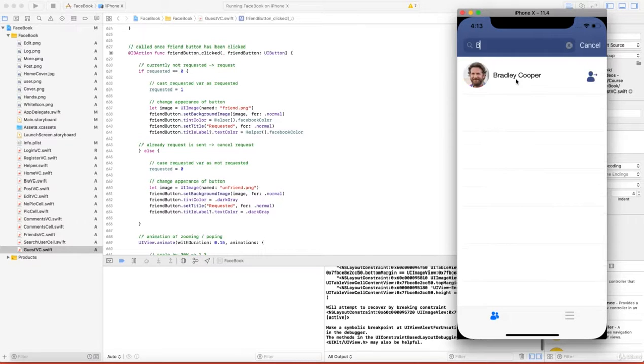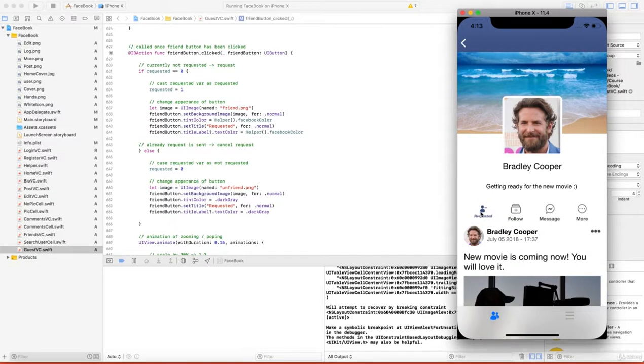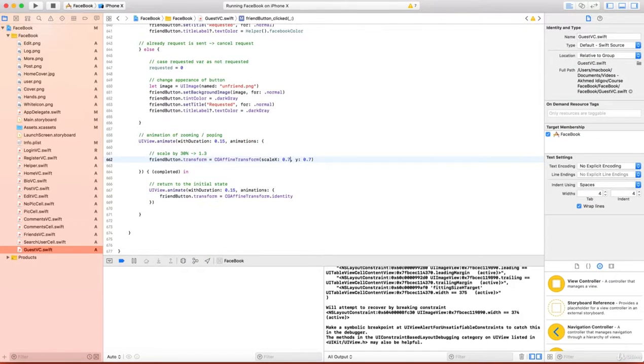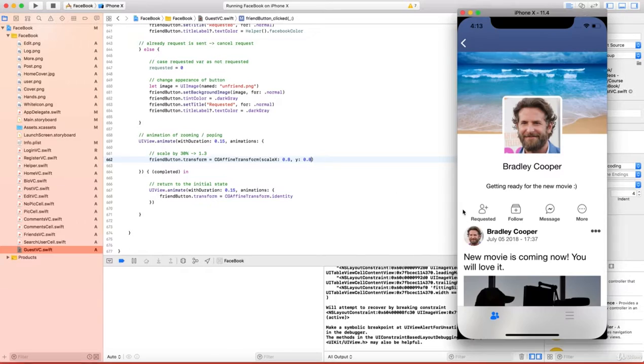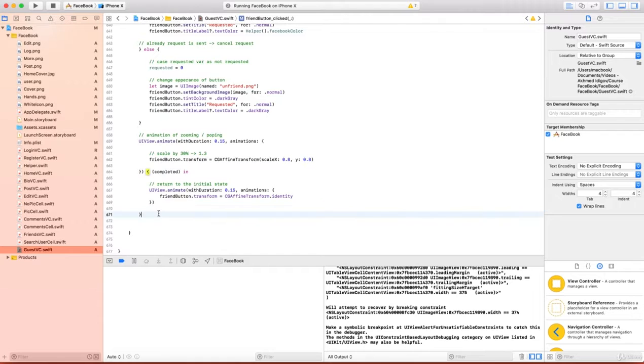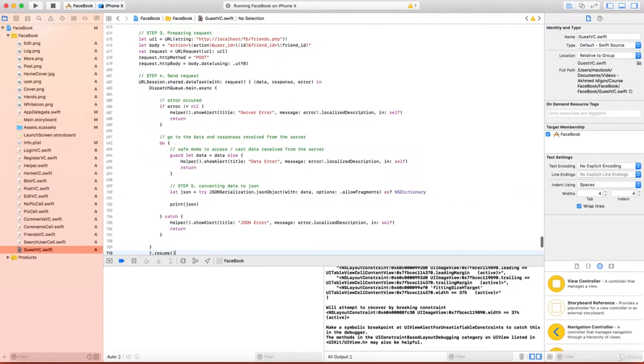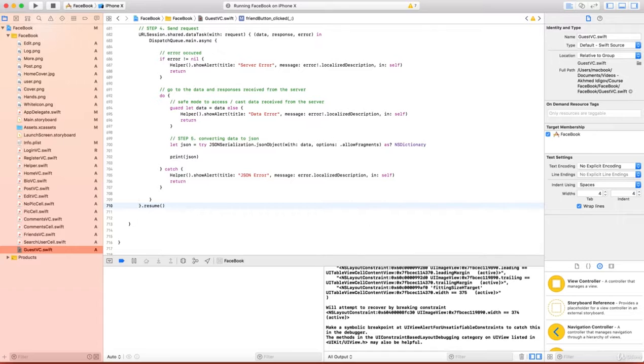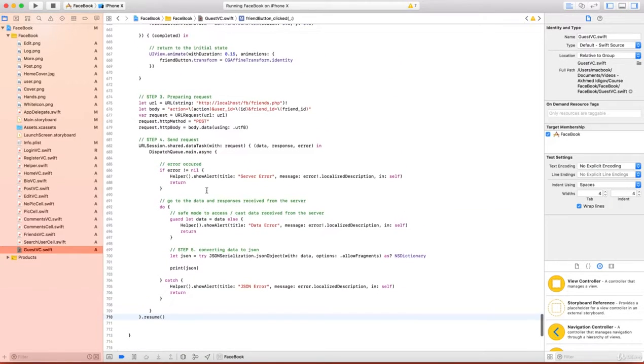Okay, so let's check first the functionality of the button. So here we go. Very good. This is how it works. But maybe you think the animation is too exaggerated. So you can use 0.8 to reduce the scale, the jumping effect. So great. After the animation, we will now insert the block of code which we have copied from the previous VController, which we already wrote regarding sending the request to the server.